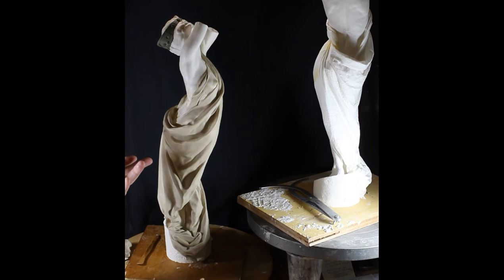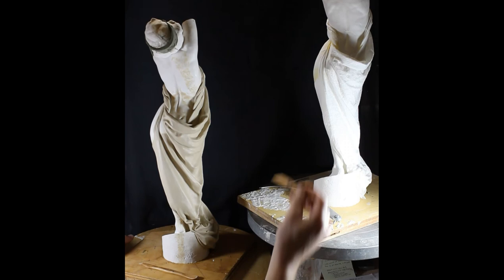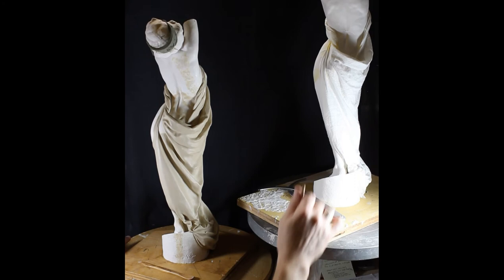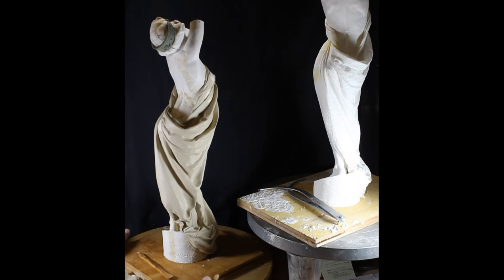There's not much risk of getting shell in here, like with a bronze casting, but here you could get shell stuck down in there and your tooler may miss it and you'll end up having shell in there. When you do your patina, you'll see white shell, or they have to get in there and dig it out and dig and dig and dig and scratch up the bronze, or it'll show in your foundry cost because it's a much more complicated piece. It requires more time to get it up to par.